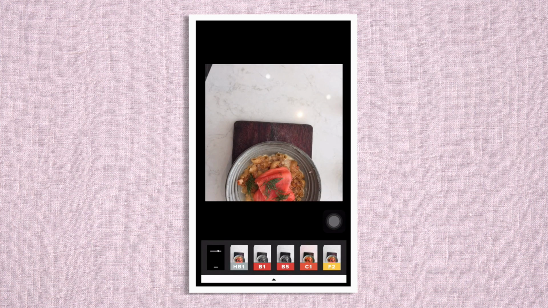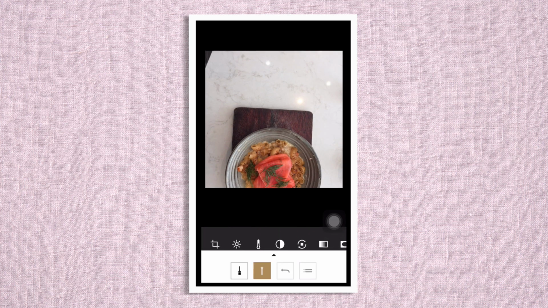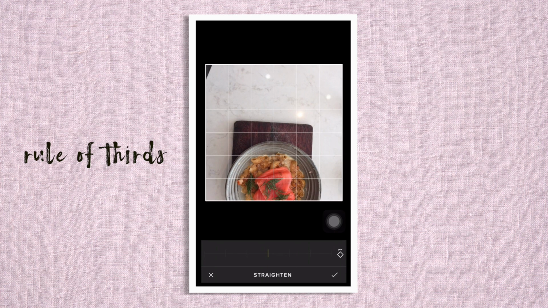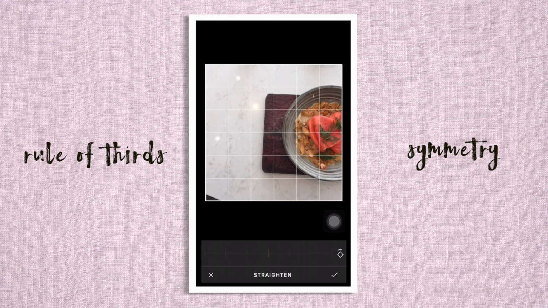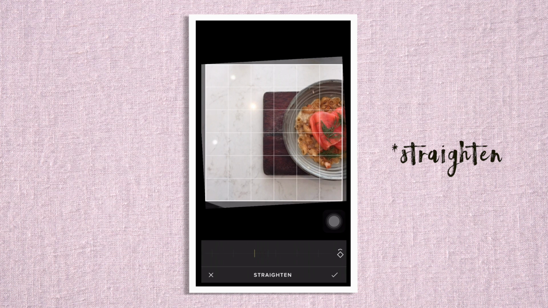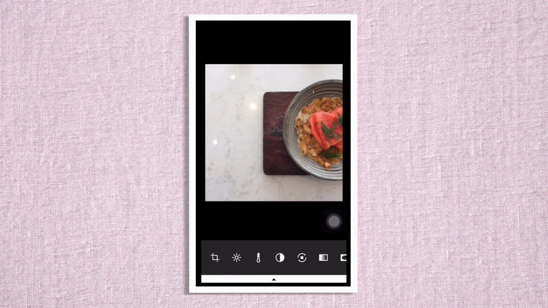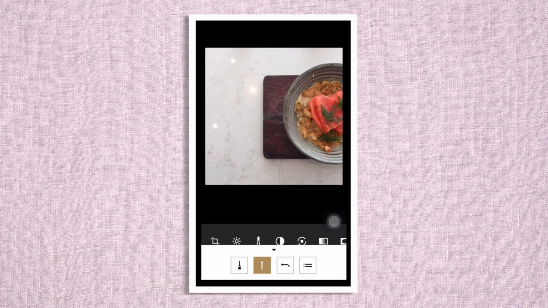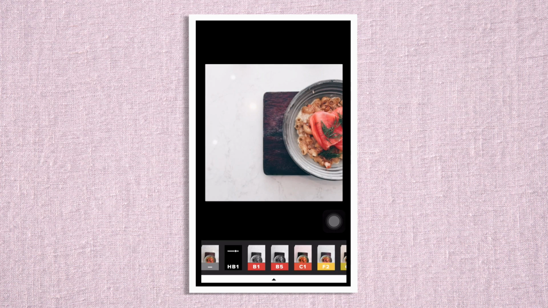And for this image, I'm going to show you how I fix what looks like a badly taken flat lay shot. And using the principles of the rule of thirds and symmetry, we are going to make this flat lay shot rock. First, I'm going to use the straightening tool. In other apps, it's also called rotate. And I'm going to align the boards to the grids, making them parallel. That's symmetry. And then the mac and cheese on the board takes up about 2/3 of the image. That's the rule of thirds.